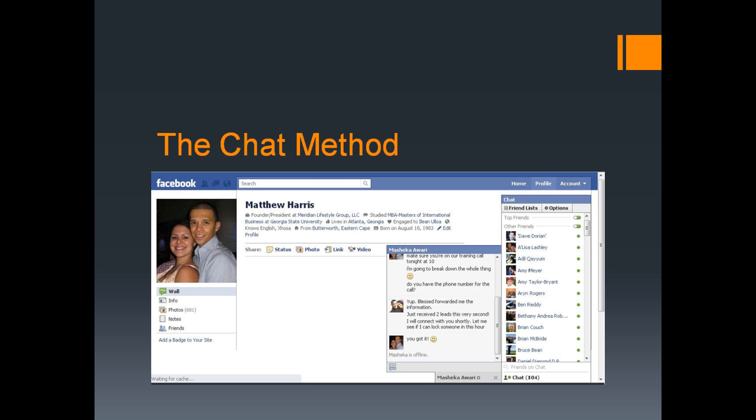Also, you want to get the phone number so that you can develop and grow that relationship further. If you haven't met these people that you're talking to in real life, actually connecting by phone will help solidify that relationship. It's kind of like if you're a guy and you're trying to talk to some girl and you're trying to get your relationship strong, you're trying to get the connection to grow a little bit more.